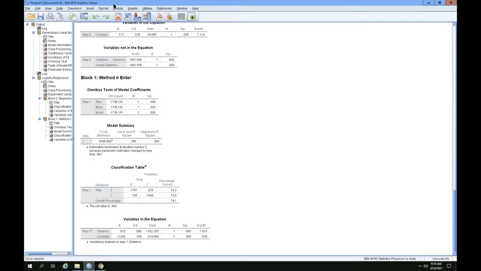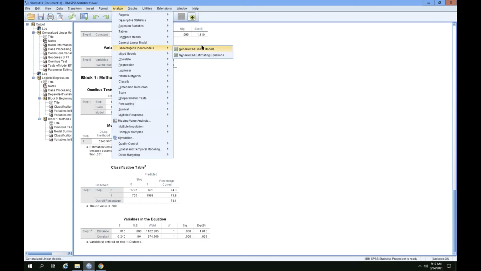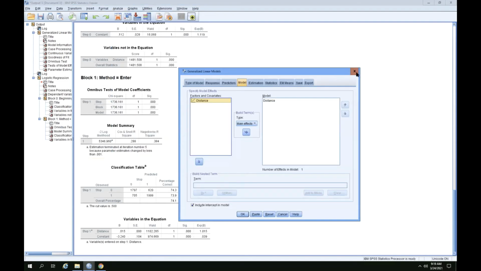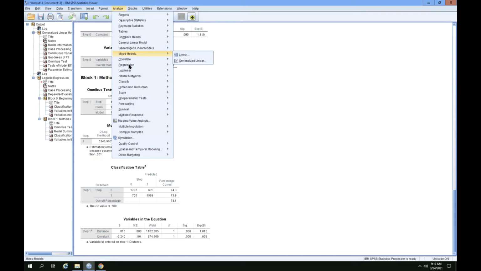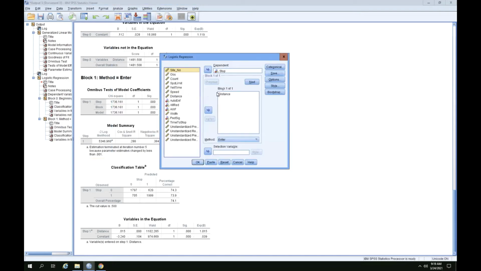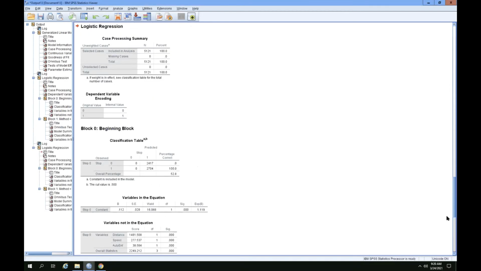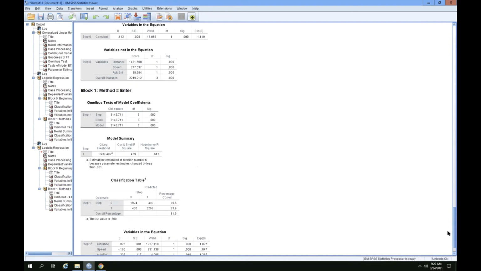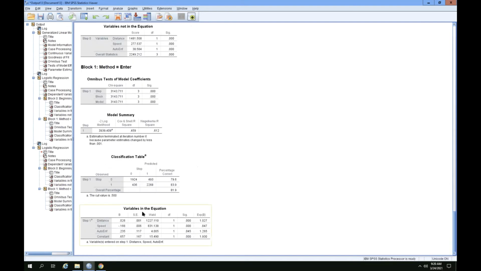And so we can continue to build out these models using that binary logistic regression framework. In addition to distance, we can include speed, presence of auto enforcement cameras, and various other variables. As we add those to the model, as you can see down here, this is basically demonstrating to us the relative impacts of each of those variables.